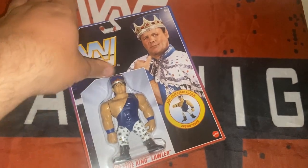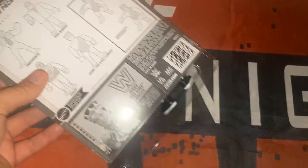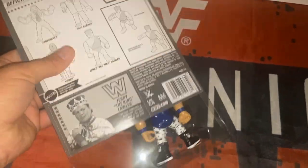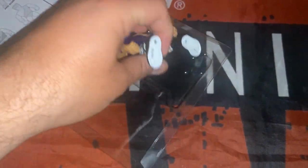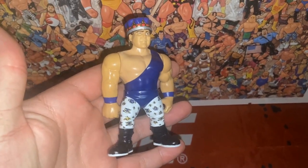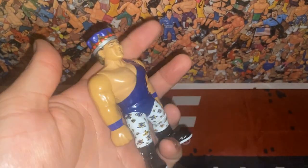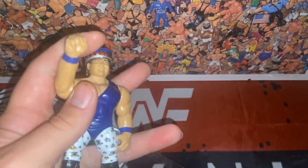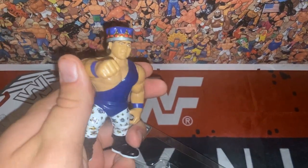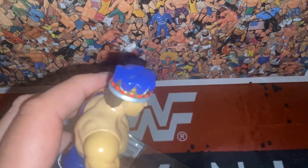Anyway, last up is Jerry the King Lawler, my favourite figure from this lot. See the backing card, the front of the card. Just going to open up now. And what I like most about this, bizarrely, is that the crown or the hat is actually all one piece. It doesn't come off. Now you think, why would Mattel do that? But Hasbro did that. Think of the Undertaker Series 4 figure, Sergeant Slaughter's hat. So many wrestlers, Mountie, had the hats on whilst wrestling, you know. So I think they got that one right.